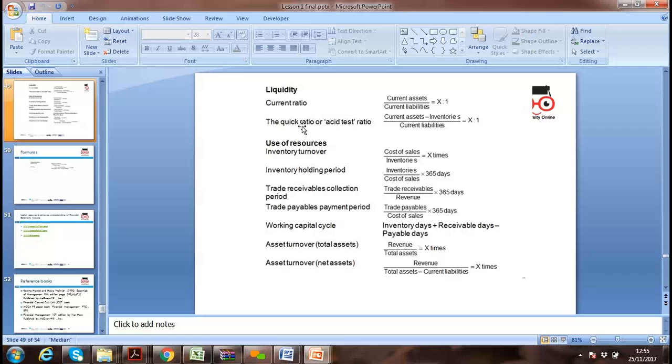Then the quick ratio. The quick ratio considers the assets which are most liquid. Sometimes inventory stock, like the example I gave of Windows 98 CDs in our warehouse, becomes outdated and has no value. Those are not liquid, because no one is looking to buy those CDs anymore. So we take the inventory value out of current assets and divide by current liabilities. We can find which assets are most liquid and what percentage of them we have in a business.